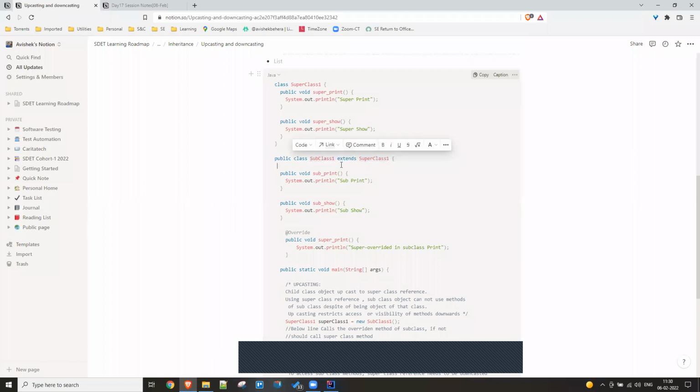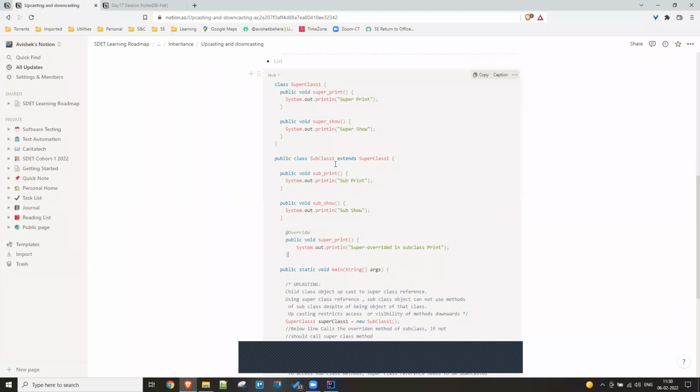But again, subclass has two more methods: subprint and subshow. Also, subclass has another method: the parent class has a super print, so here we are overriding it. See, there is an overriding concept here also in Java. So we are overriding super print in subclass.